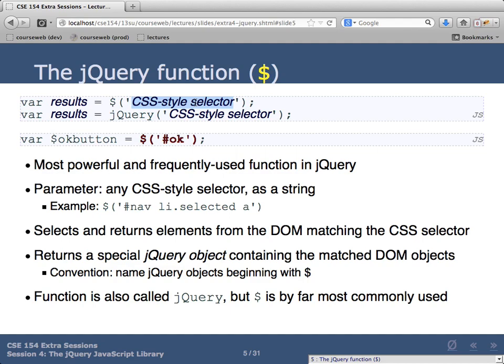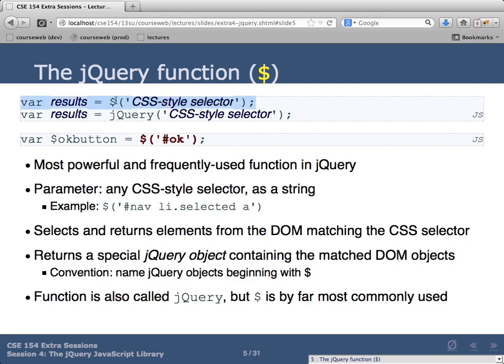This, as I mentioned on Monday when we looked at querying the DOM using the standard DOM, is the equivalent to query selector all. The selector that we pass here is just like the selector that we pass to query selector all. In fact, jQuery was the inspiration for query selector all. Once jQuery implemented it and it became really popular, the folks who were updating the next revision of the DOM were like, we should just add this functionality to the DOM because it's a great idea.